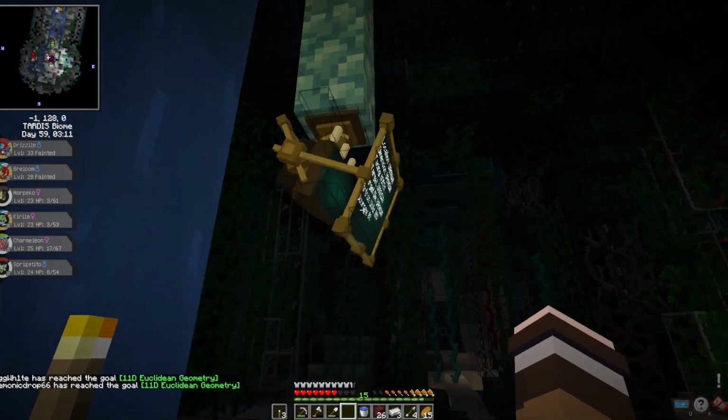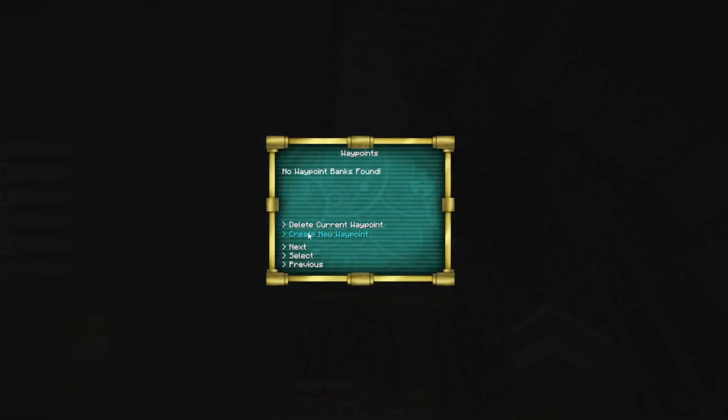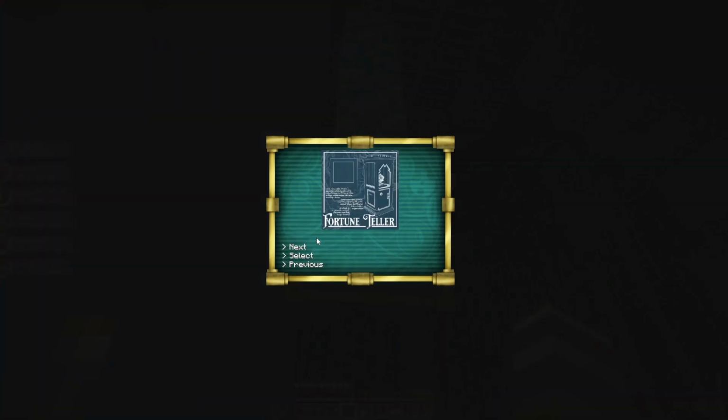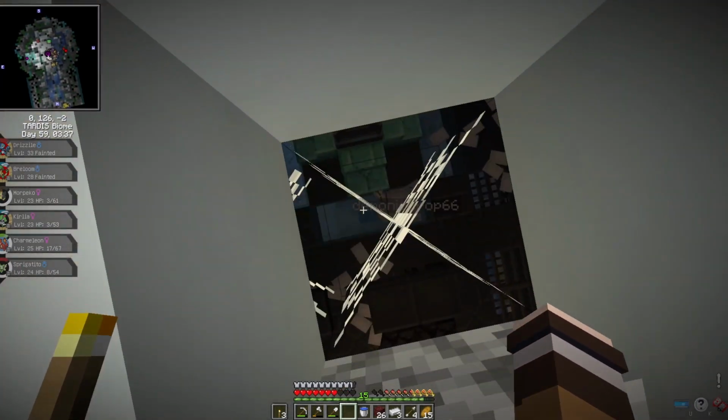Okay, it does not have the navcom, so we can't fly it home. Trying to figure out how to get down to the stuff. There we go. Oh wait, no, this is upgrades. It has nothing.